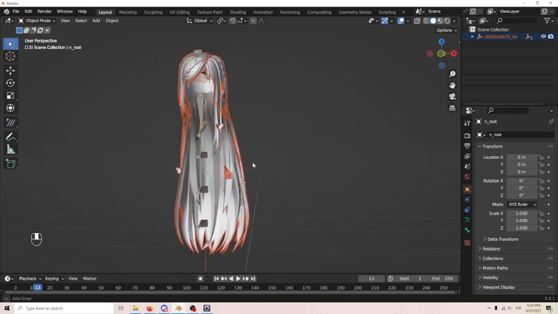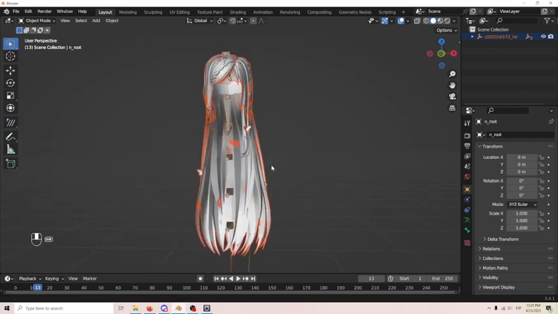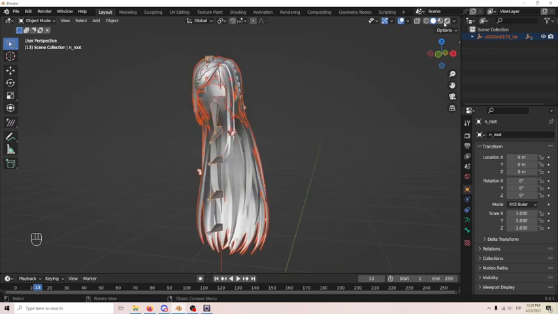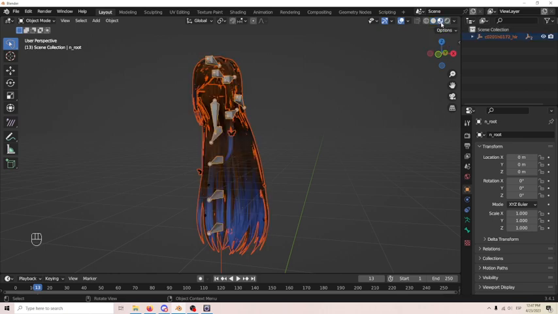And you can see that the hair is right now in solid mode, which can be selected over here. This is for the viewport. I don't currently want the solid mode. I would like to look at the hair properly. So I'm going to select the material preview mode.